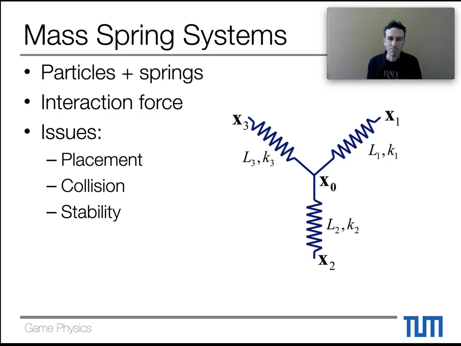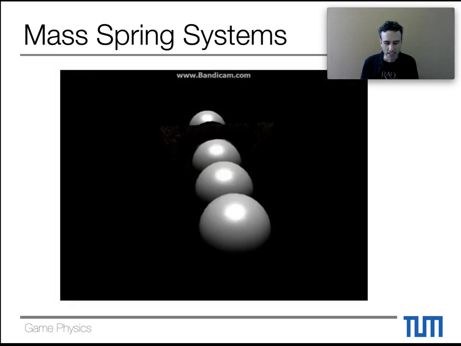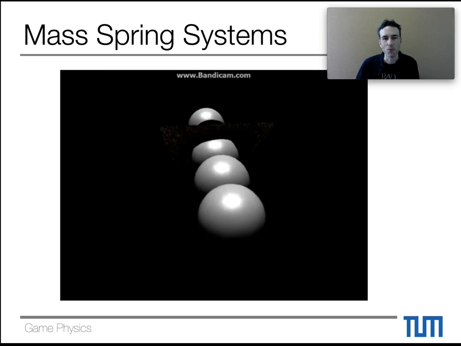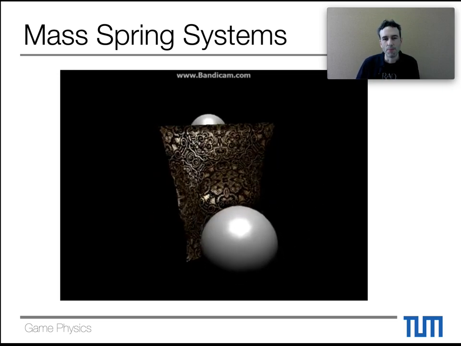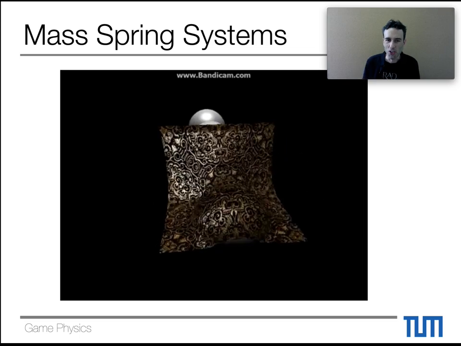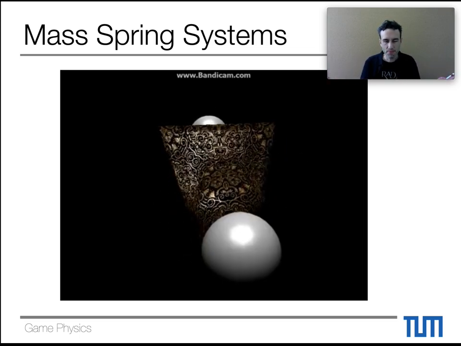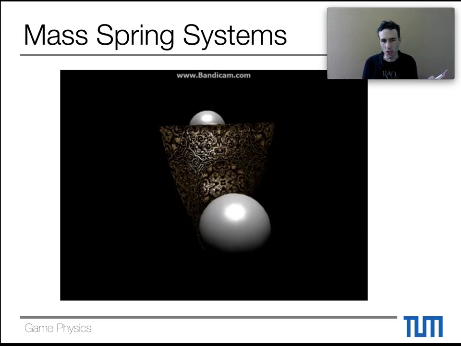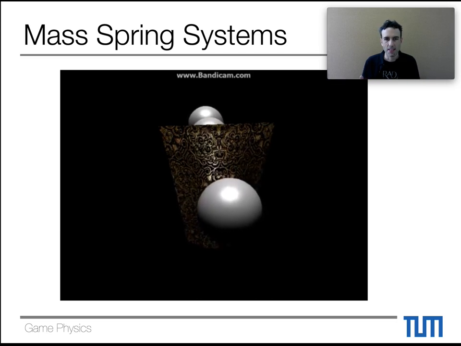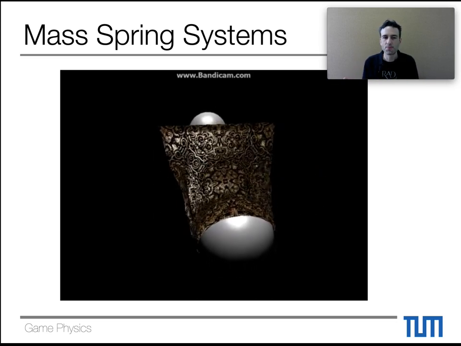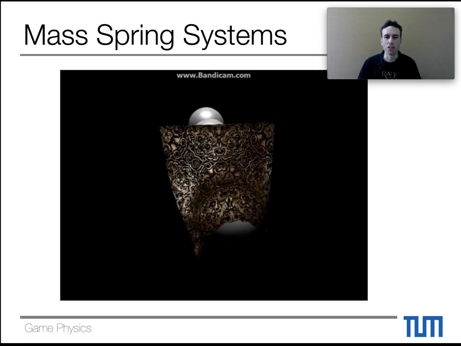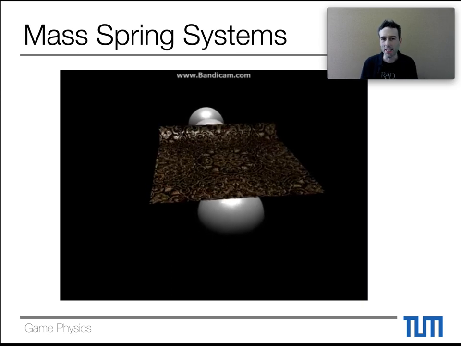So typically not easy. There are all kinds of questions with respect to how to place, how to arrange them, how to keep these stable, but nonetheless there are really interesting effects that you can do here. And here's one nice example. Not a volume yet, but this is now a closed surface. This is a piece of cloth that collides with these spheres and falls over them and gives some pretty complicated behavior.